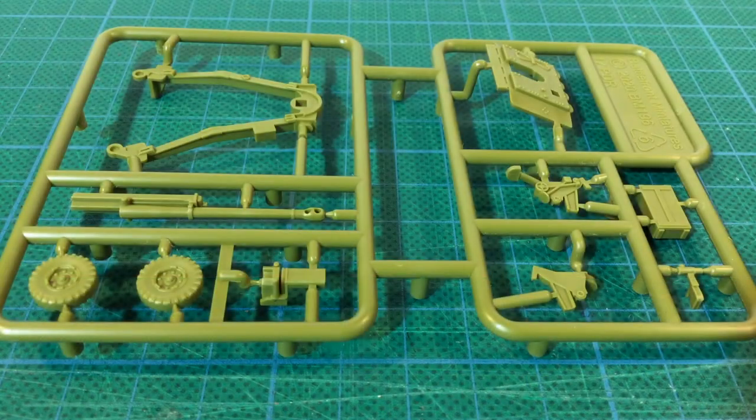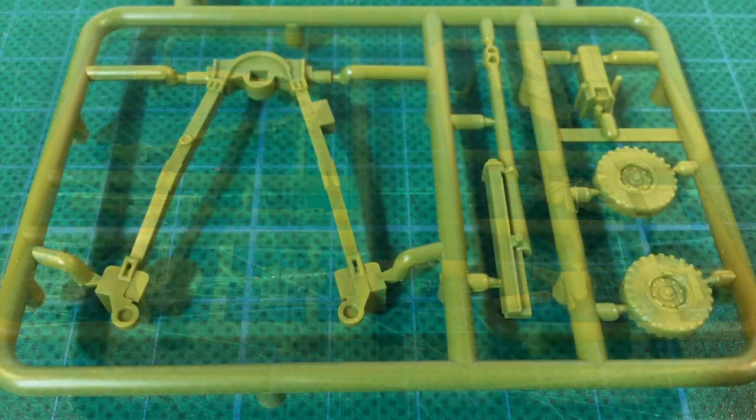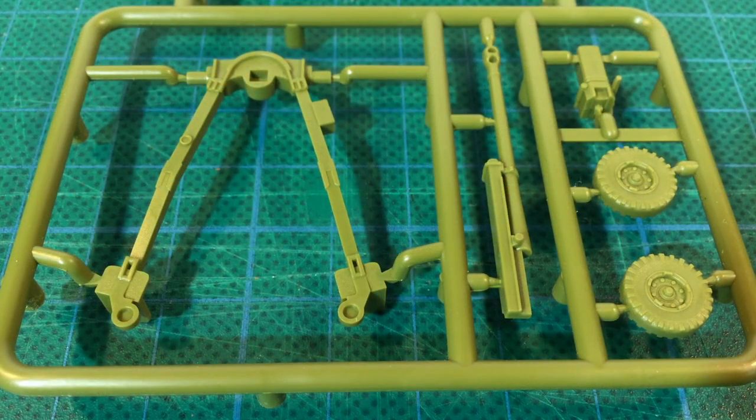Let's look at the plastic. Each 17-pounder gun comes on a single sprue of medium green plastic. Parts count is limited with just 9 parts for each gun. Overall detail is sharp and crisp and moulded in strong relief. This part of the sprue has the trail legs and carriage and the wheels, as well as the gun and breech. The wheels have some good tread detail.